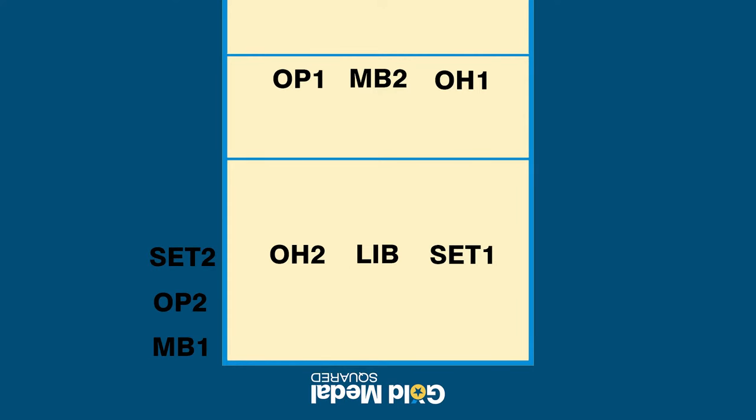This is a good offensive system to run if you have 2 good setters on your team and 2 good opposites on your team. Teams that run this type of offense will always have 3 front row attackers, making your offense harder to defend for opposing teams. Another benefit of a 6-2 with subs is more meaningful playing time for more players.